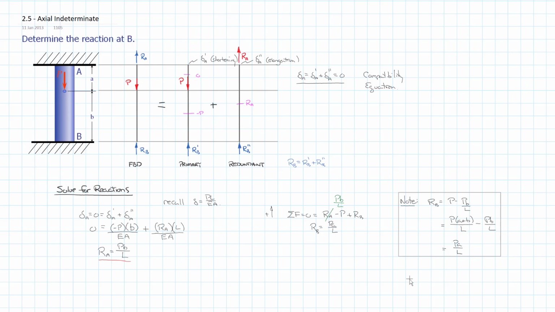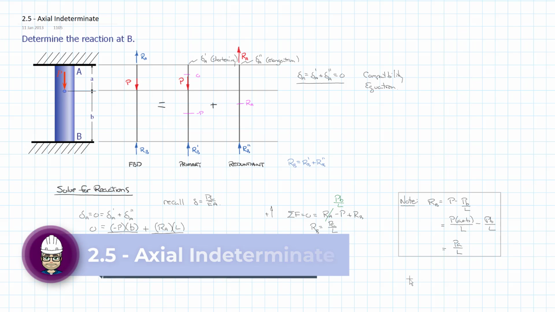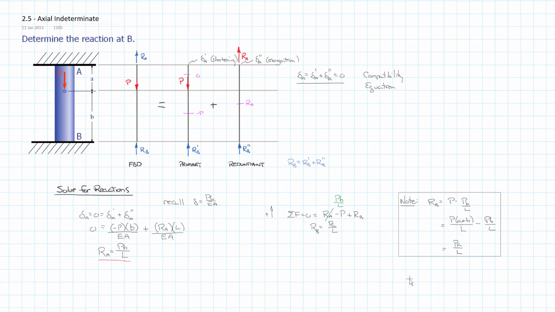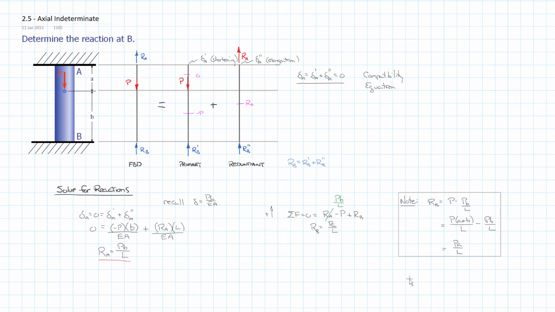So what we're really hoping to do here is to take what we saw in the theory and start to make it look a little bit more like we would apply practically. And hopefully that solidified what you're thinking. If not, you might want to go back to the little short lecture on either superposition, if you had difficulty with that, or on statical indeterminacy. So hopefully that was useful to you, and we'll see you on the next one.